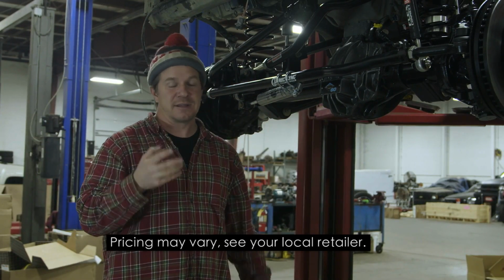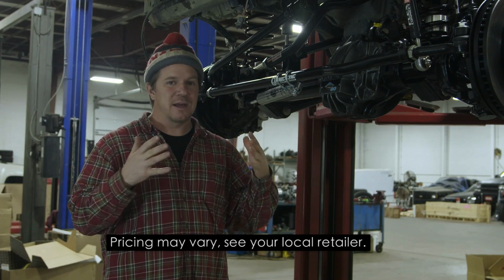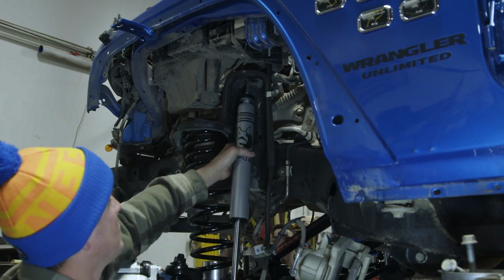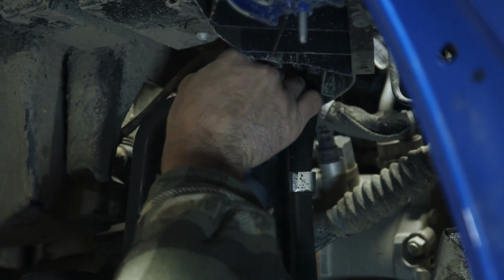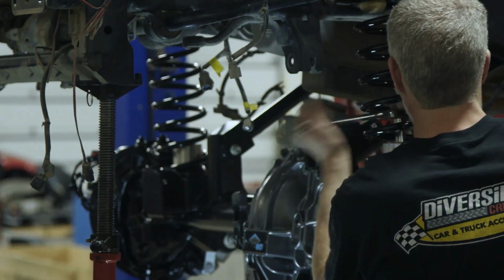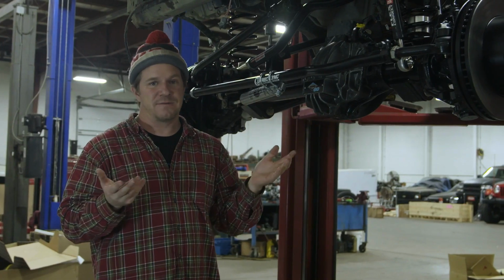$10,500 for two axles. That's a lot of money, but you're getting much beefier components than factory, and pretty much bolts in. There's a few little things here and there, like your steering parts you're gonna run. You're gonna want a bigger suspension because you're gonna want a little bit more ground clearance, and you're gonna need different wheels than factory.